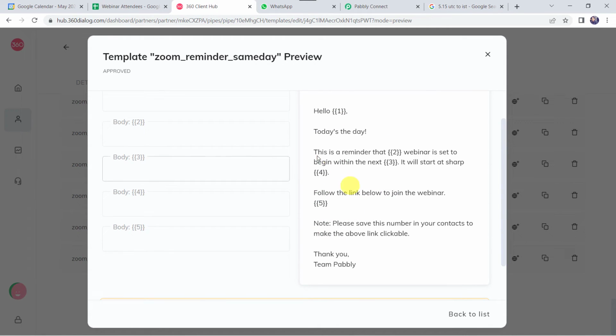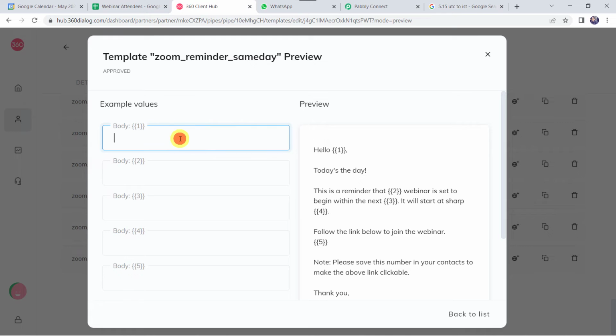You can draft a message as per your requirement. Now here I have given some numbers, 1, 2, 3, 4, 5, in the curly braces. These are the body fields, and the values of these body fields are going to change every time. Let's say the name of the registrant is Adam Smith. In this way, the name will be displayed whenever we enter the values in the body fields. So every time a new message will get generated and it will be delivered to your registrants.